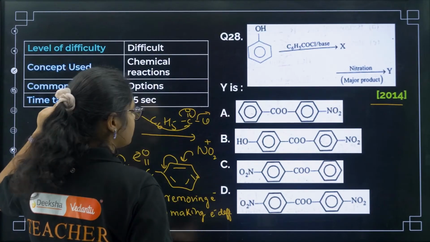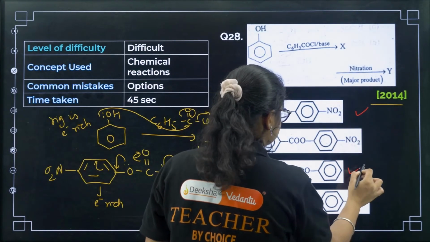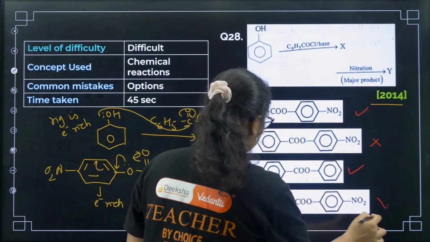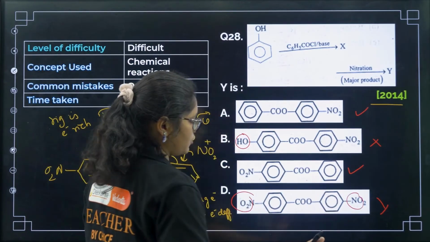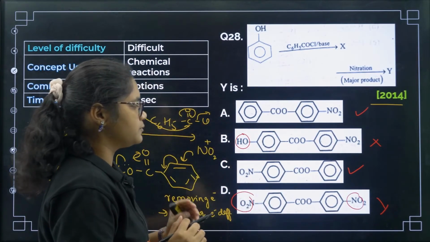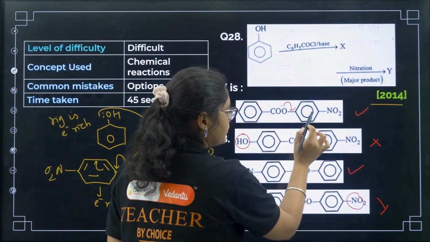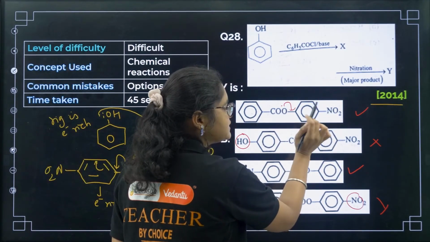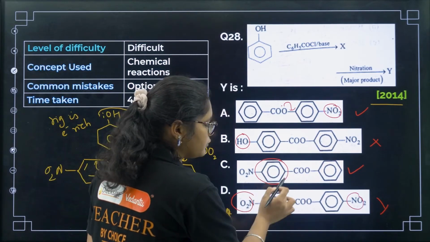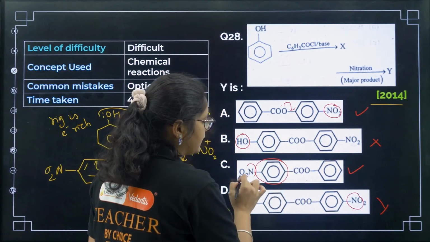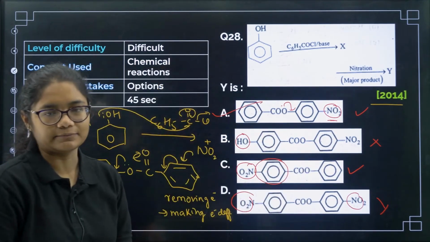Very tricky options are given. So here there is option A and option C. Here we can eliminate them easily because there is no OH in the product and there are no 2 NO2 groups in the product. Okay, so we can eliminate these 2 options very easily. Now if you see here, this is the electron donating ring or the electron rich ring and the NO2 group is attached here, and this one is the electron withdrawing ring or electron deficient ring and NO2 is attached here. So this will be the correct answer, option number A.